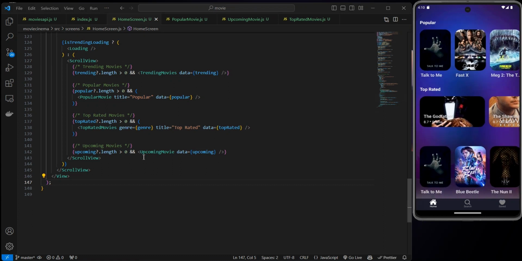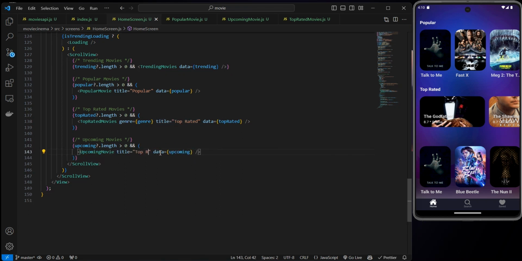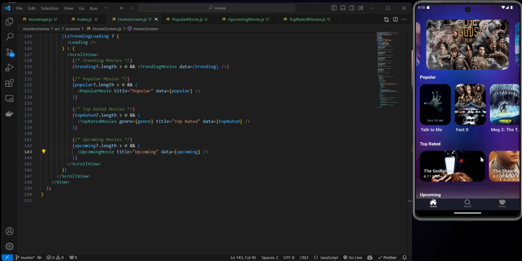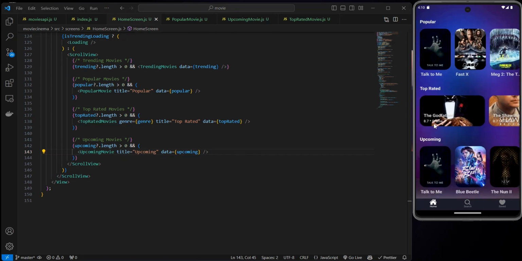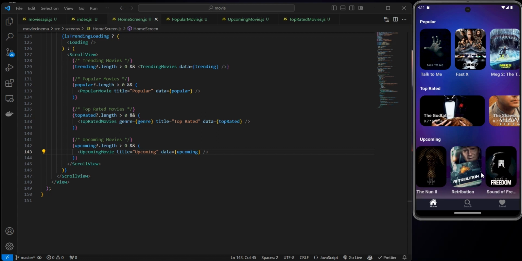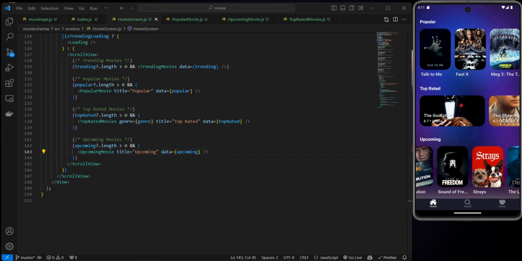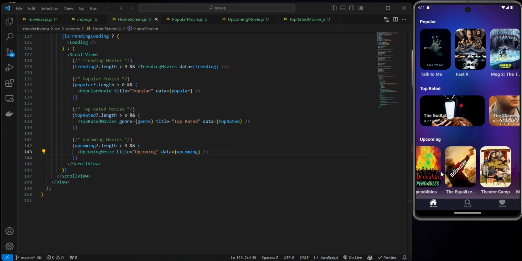So the title is going to be called upcoming, and as you can see, upcoming, and our home screen is 100% ready apart from the linear gradient that we're supposed to have here. As you can see our upcoming movies, you can see the images in a bit, and this is being loaded by FlatList. If the component is not on the screen actively, it is not going to show the image, and that is good for performance purposes.